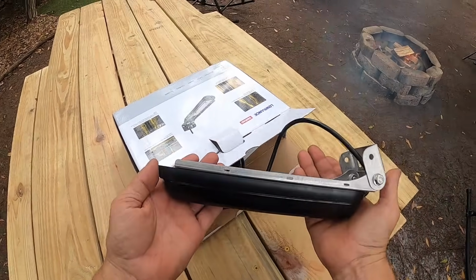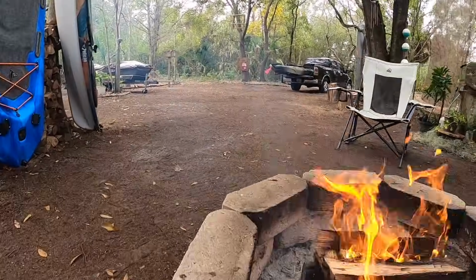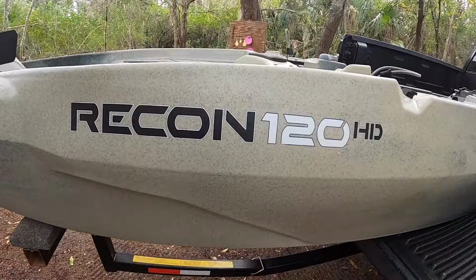It's quite a big thing. I decided I was going to put it on my Recon, and it seemed appropriate, being that I am kind of living in the wilderness.